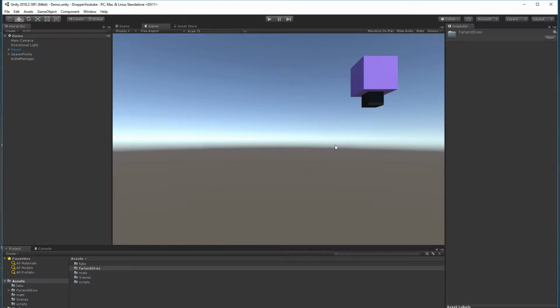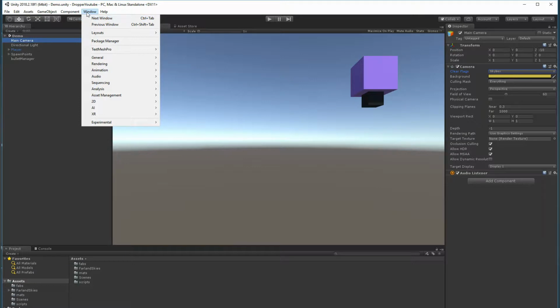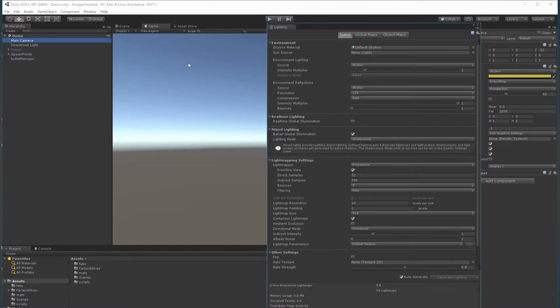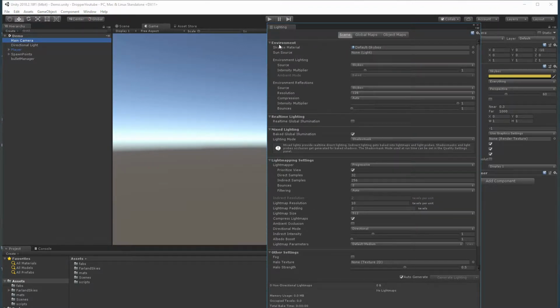Now to use that, just make sure that your main camera is set to Skybox. To change your skybox, go to Window. In case you don't have this panel already open, you would go to Window, Rendering, Lighting Settings. Once you're here, scroll up to the top one, Environment, and then Skybox Material.